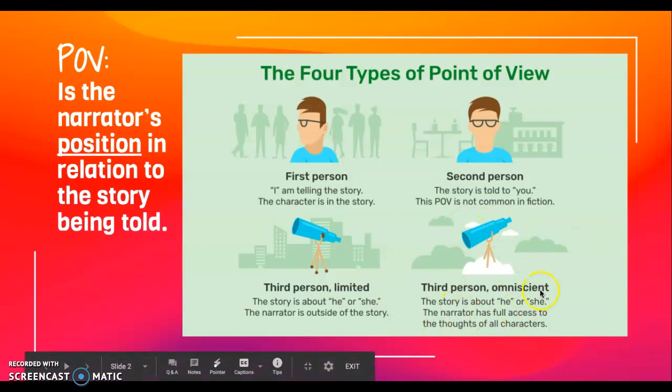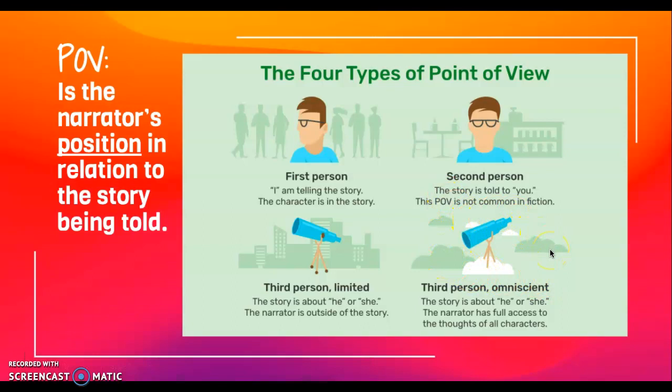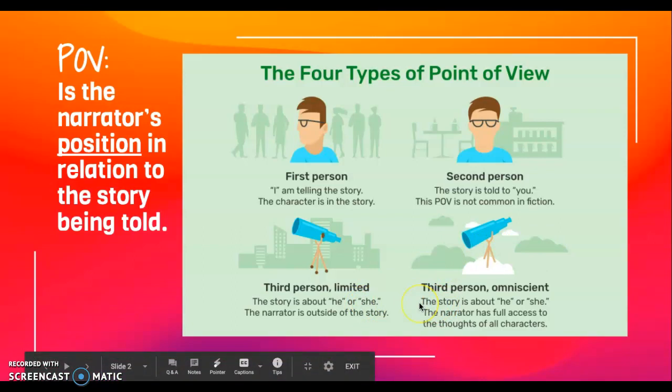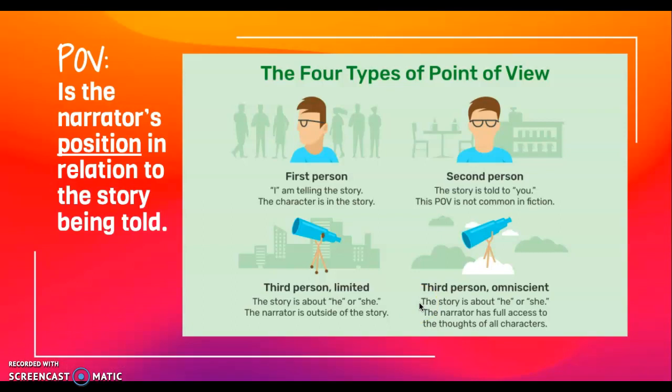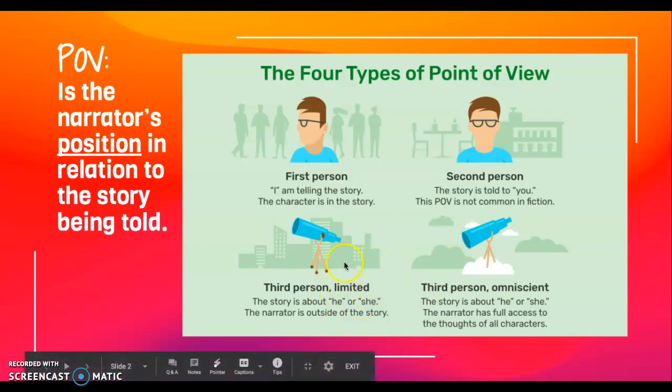Now, third person omniscient, notice this is up here in the clouds. It's sort of like this all-seeing, all-knowing eye in the sky. And this omniscient narrator is actually able to tell us about the thoughts and the feelings of multiple characters. All right, so again, third person, we hear he, she, they, because we're outside the action of the story. But we want to determine, are we only looking into the heart and mind of one character, or are we aware of the thoughts and feelings of multiple characters?